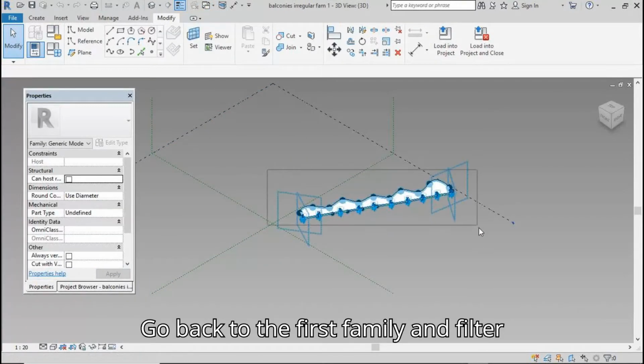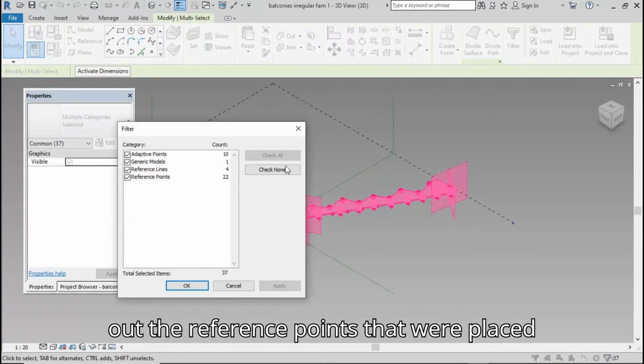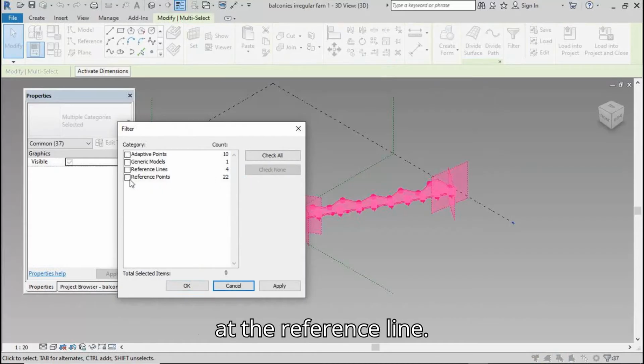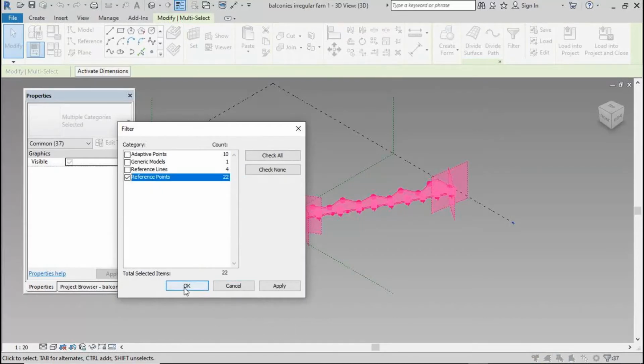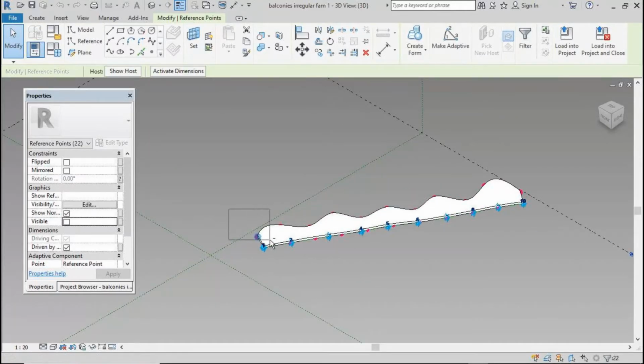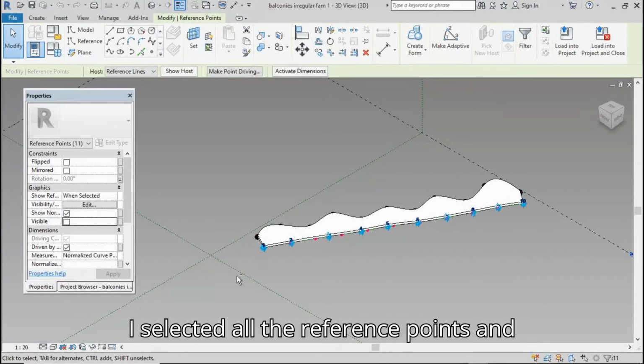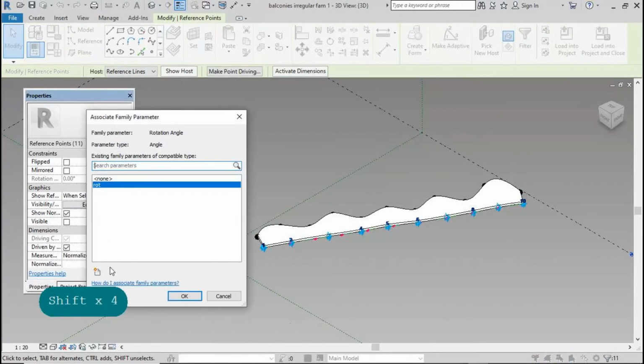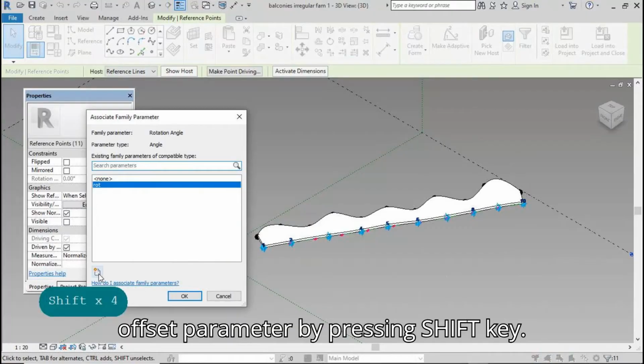Go back to the first family and filter out the reference points that were placed at the reference line. I selected all the reference points and then deselected the points with the offset parameter by pressing Shift key.